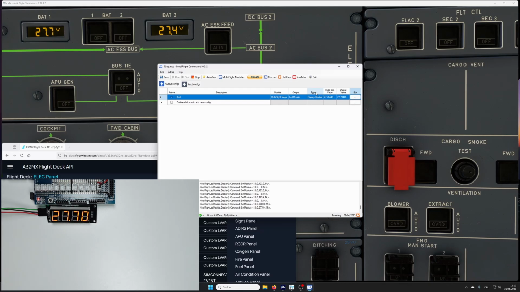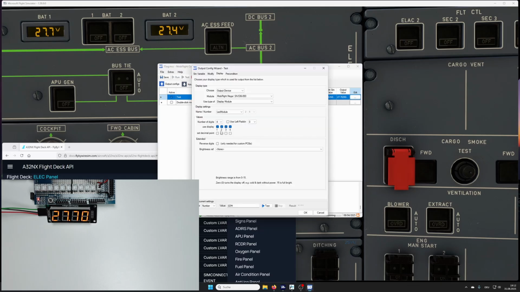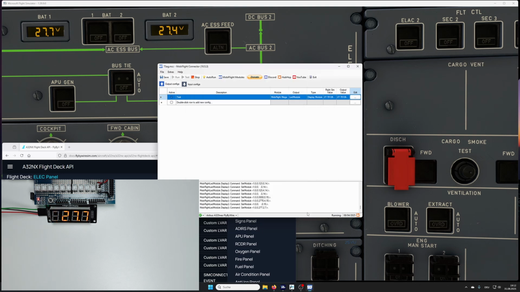In the sim you can see the flight sim value 27.70. Let's remove the first digit, for example, and now it's 27.7, the exact format like in my battery display in the sim.